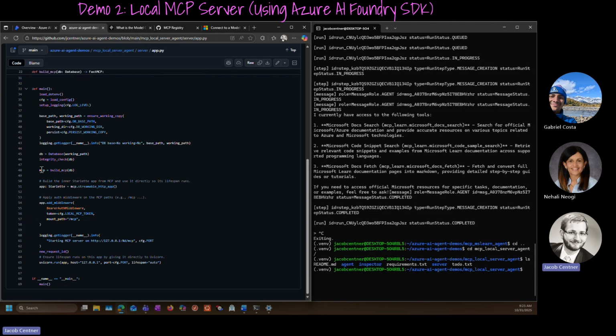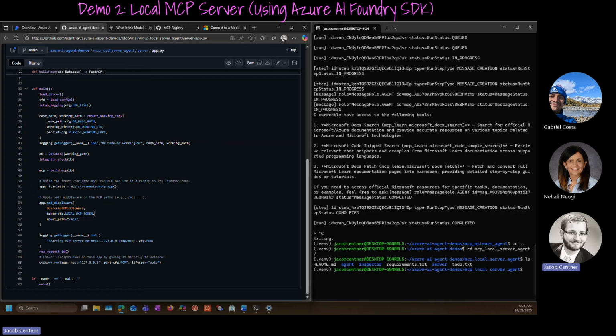The only other piece of this that I want to cover, just so we don't get into how to develop a Python tutorial, is that we are adding a little middleware here for authentication, and that we're adding to this path. We're going to set a local token just for demo purposes in our environment, which the server will pick up and which the agent will pick up. And we'll cover that more in just a moment when we run this and look through the MCP inspector.